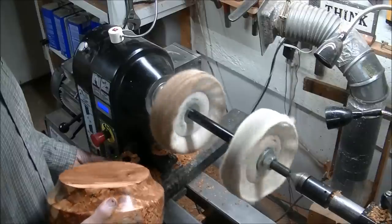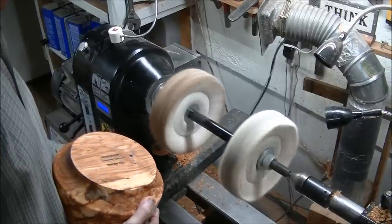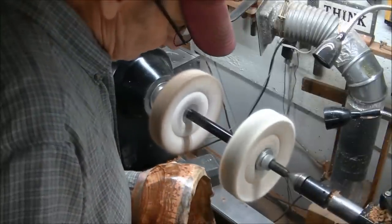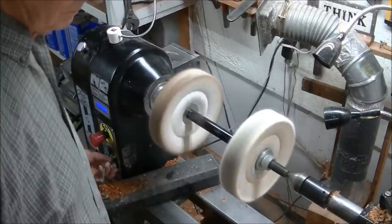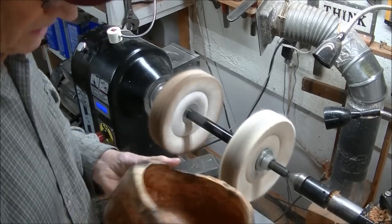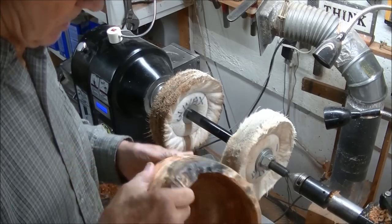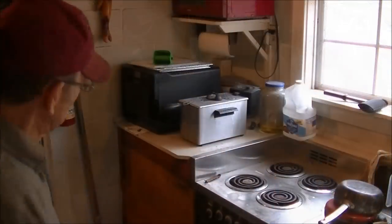So I figure out how to use this lathe. Start off a little slow right here. Well, you can stick a fork in that puppy. I'm calling it done. So let's go in there where the dehydrator is and talk about it a little bit.